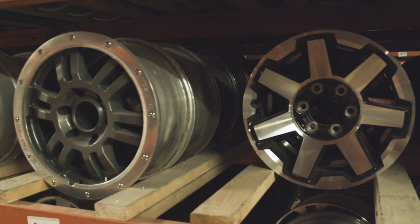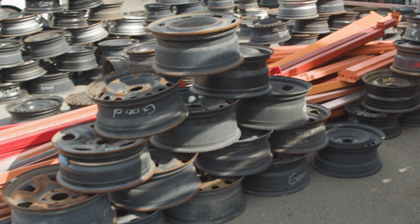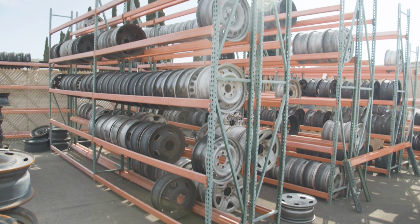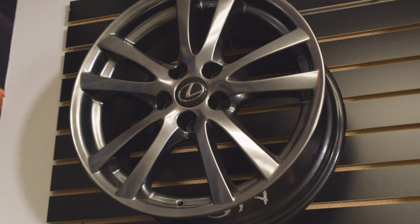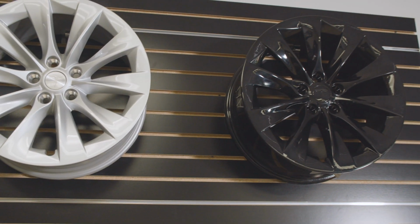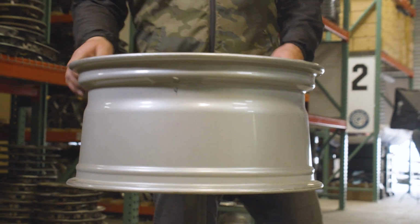Steel wheels are made with an alloy of iron and carbon. They are heavier, but they're more durable and can be easier to repair and refinish. Because of the way they're made, cut on a press and welded together, they don't offer all the aesthetics and spoke choices of other wheel types. Alloy wheel and steel wheel.